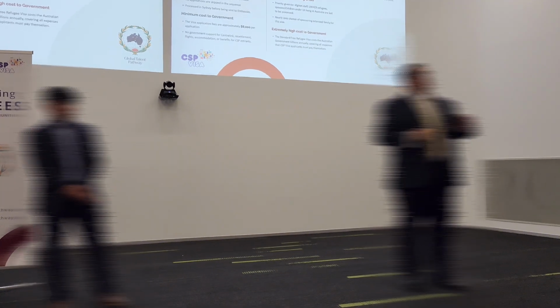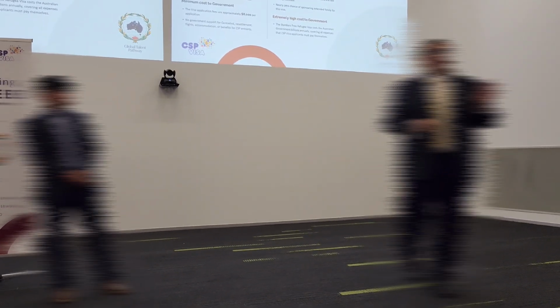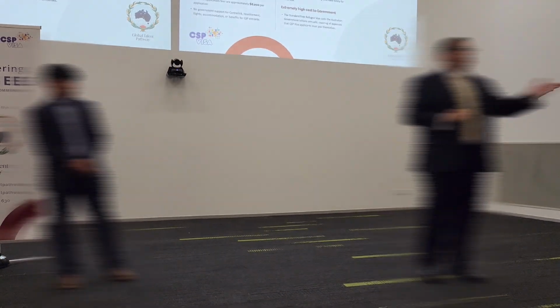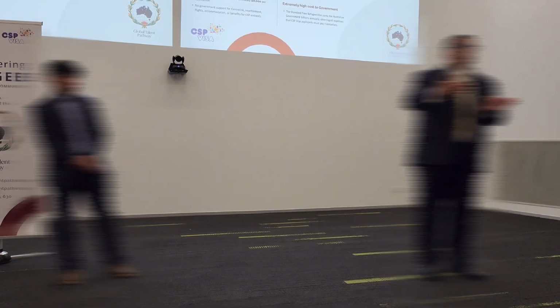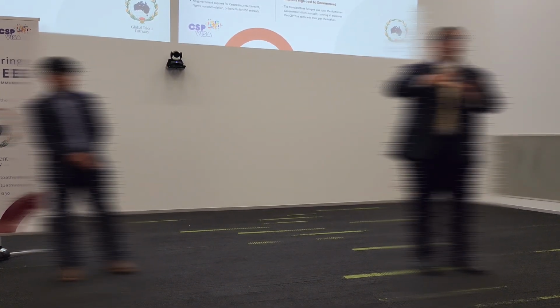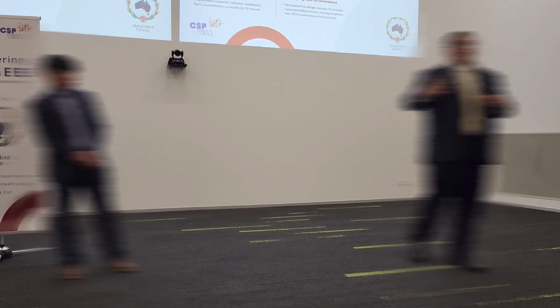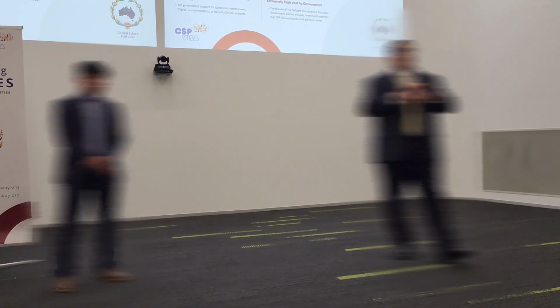The CSP Visa program is processed as per the order of lodgement. So anyone who lodges in January, they will be processed before the people who lodge in February. The people who lodge in February are going to be processed before the people who lodge in May or March or later on in the year. The processing is done in very strict chronological order.